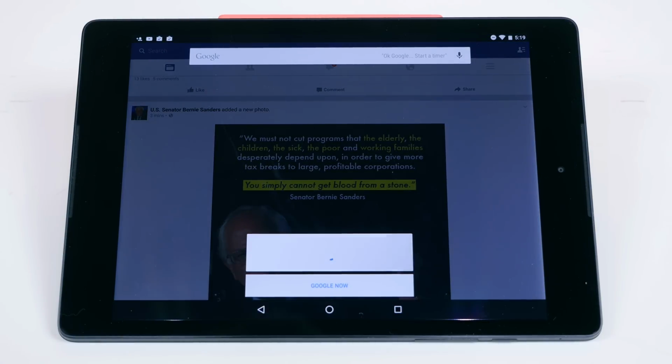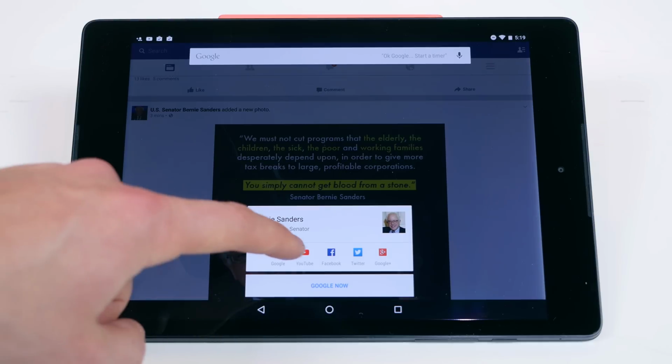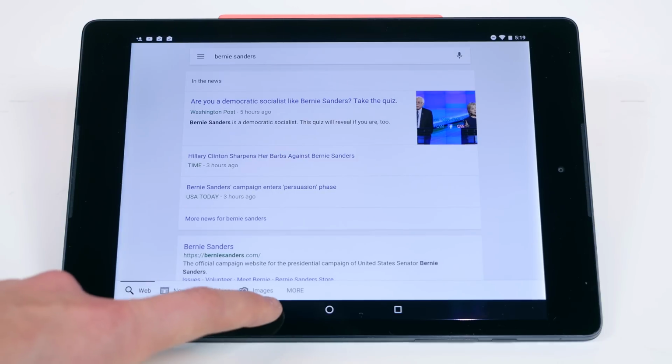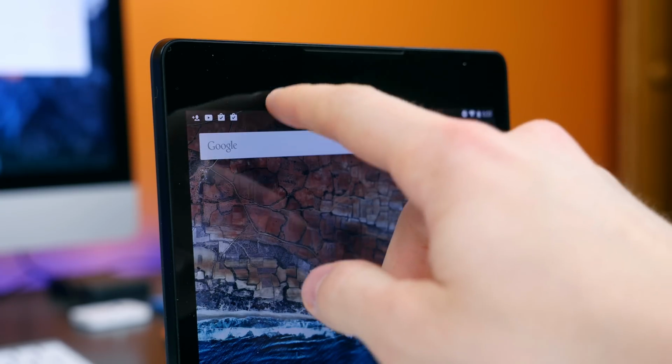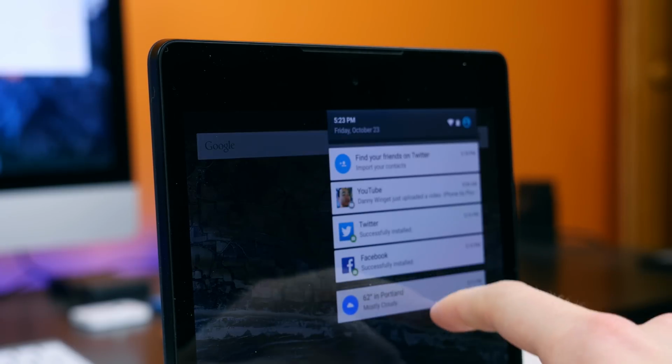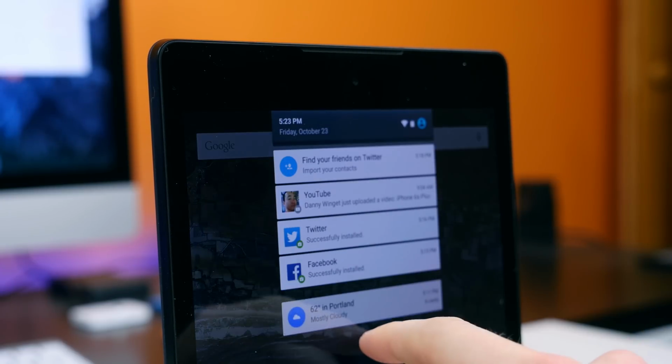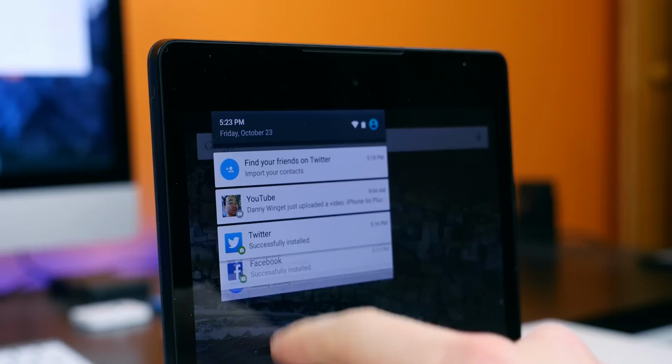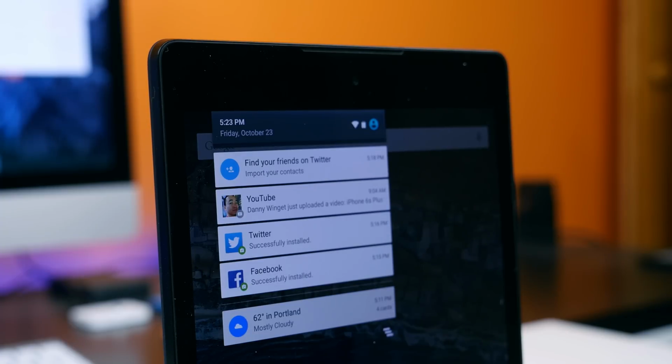Whether it's a text message or a tweet or an article, Google Now on Tap will work to deliver you information based off of whatever you are viewing. It's pretty great. As for the notification panel, well, it drops down from the top like usual. No surprise there, but depending on where you swipe down, it'll drop down at that very point, and the panel itself only takes up about half of the display.